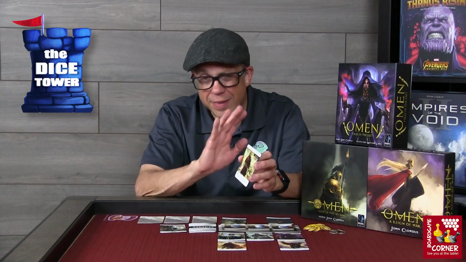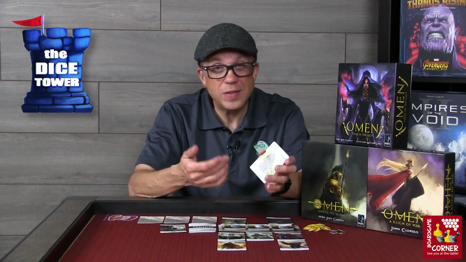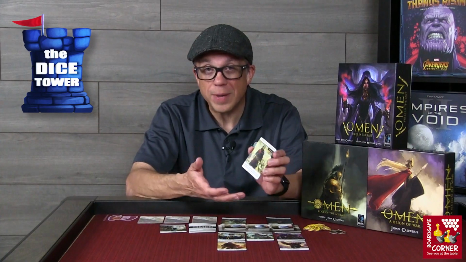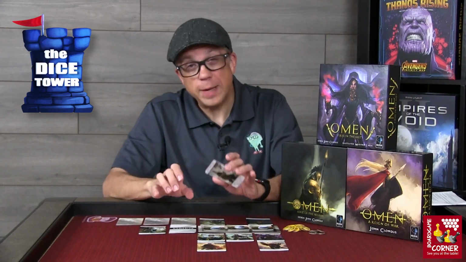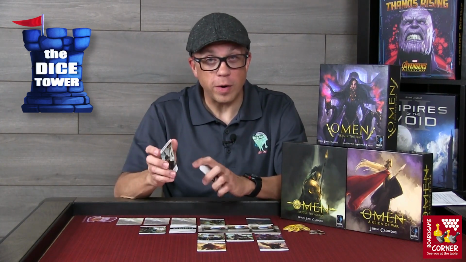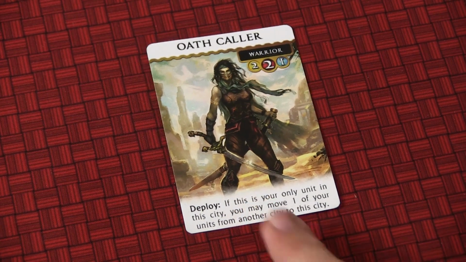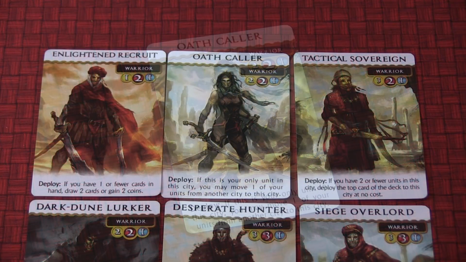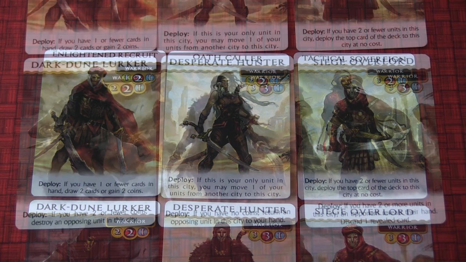So those are the main things at the top of the card. Now at the bottom of the card are the abilities. And these are the things we are going to take a closer look at because there's some interesting things with this new version. Now there are 4 types of units in this deck. And the ones that you're going to find most frequently are the warriors, and they're the ones that have the deploy ability at the bottom. And what's great here is that every time you move a warrior from one city to another, their deploy ability activates again.